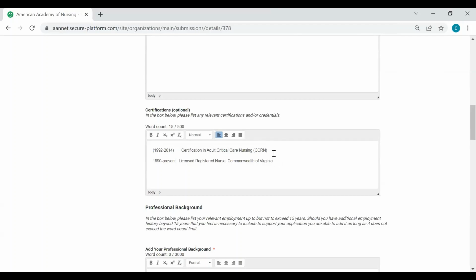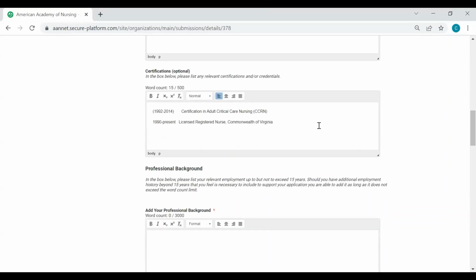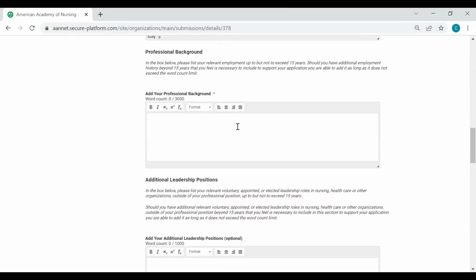I have found that with the new format, if you are copying and pasting from a Word doc that has a lot of tabs included, and you have a date hanging off onto the right side, that oftentimes doesn't paste over as cleanly as some applicants would like. So I would advise either to transfer your dates to the left side so you can keep them aligned, or you just have to do a little bit of legwork of backspacing and spacing it in, because the tab button within this text field does not work. So it is just a multi-line text field meant to simply copy and paste in your information, and you can continue to keep tabbing and deleting to keep your information in alignment.